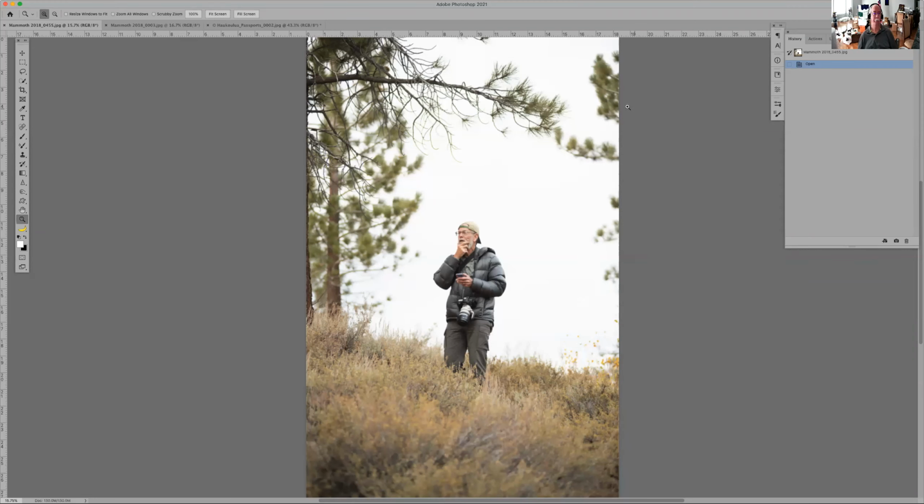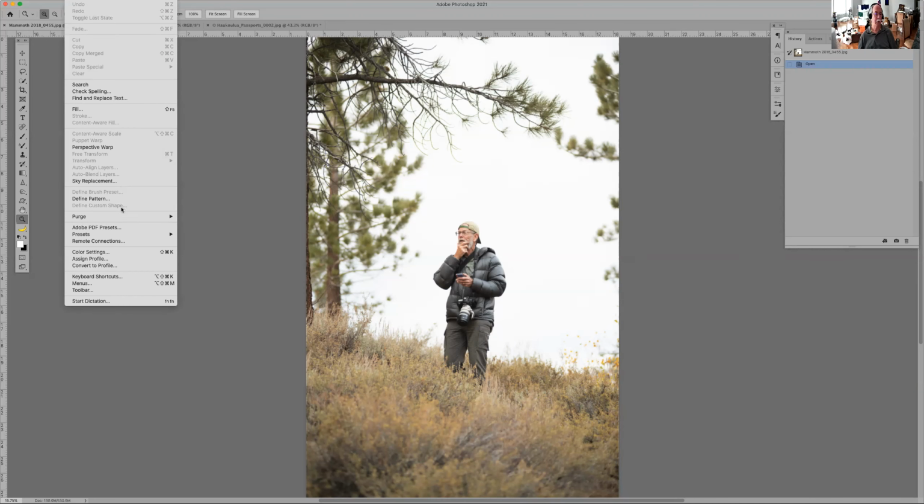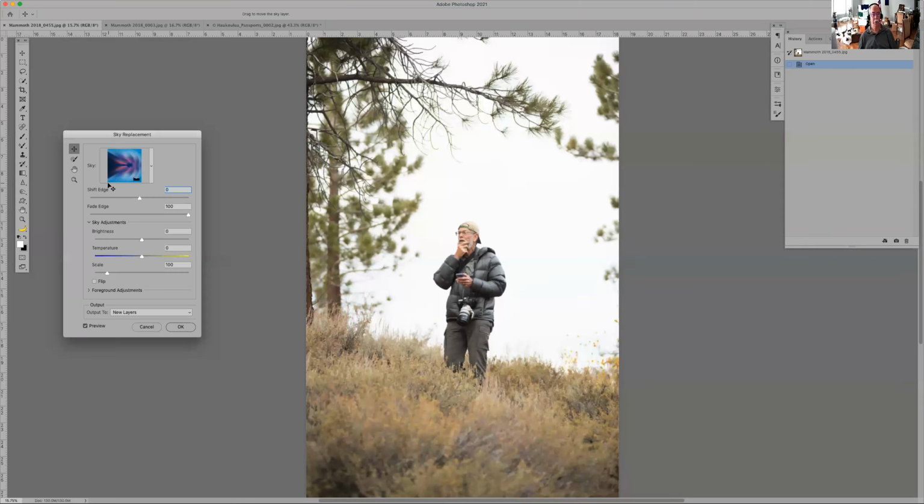So what we're going to do is add a sky into here. And one thing to remember when you're working with skies is you got to match it up to your image. Because if I tried to drop in a super duper sunset sky, oh man, gonna wait for this.